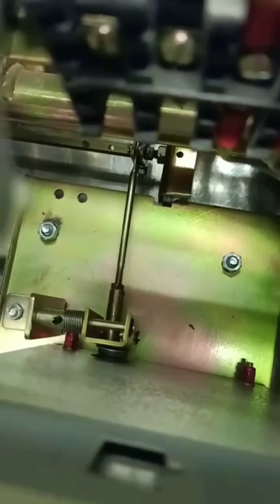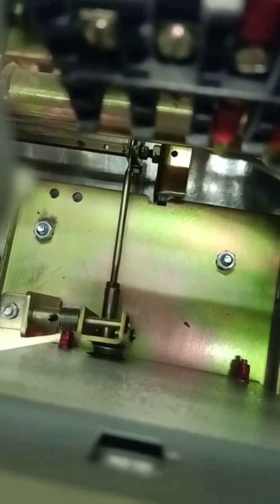Now the setting of the link is to be set so that when the breaker is tripped through the SR18G, it should get reset and will be ready for the next operation. Accordingly, the length of the trip rod has to be set.